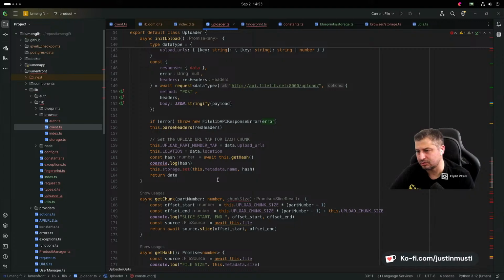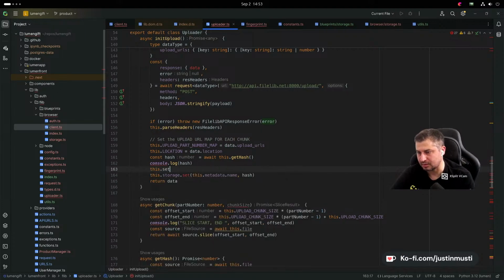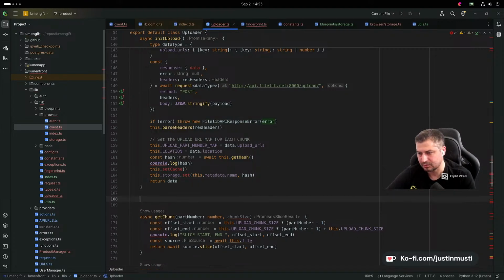Okay, so anyway, I need to do the set metadata name. I'm gonna be making it this. Instead of doing this here, I'm just gonna say this set cache. And then I'm gonna make this private.